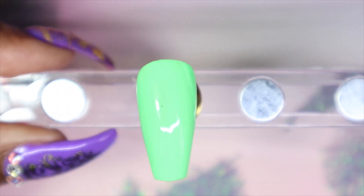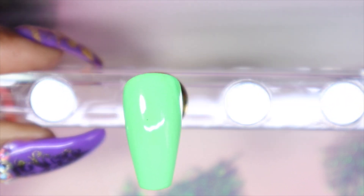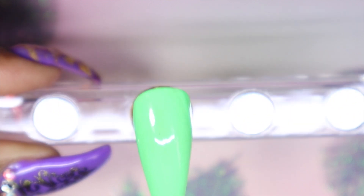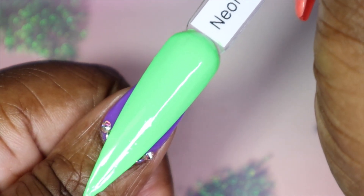Here we have Neon Green. I really did need that third coat to give it the look I was going for. My camera is making it more like a minty green — I swear it's not, it's very bright. This is one of those colors where it would be best to use a white base, because although it is fully opaque in three coats, I can still see some bald spots that the camera probably isn't picking up. I would definitely go in with a white base first, then use one or two coats of the green to help it pop even more. Here is Neon Green against my skin tone — fully opaque in three coats.